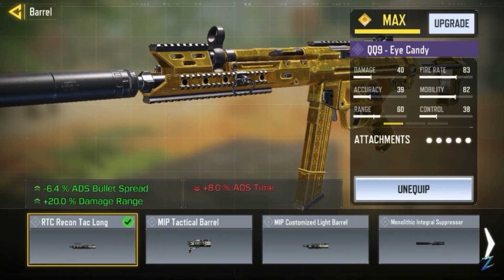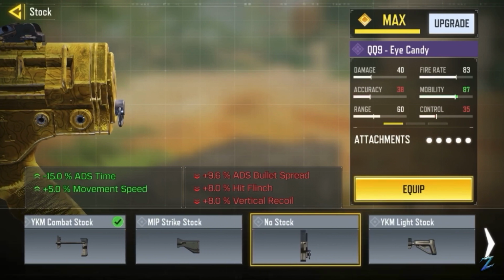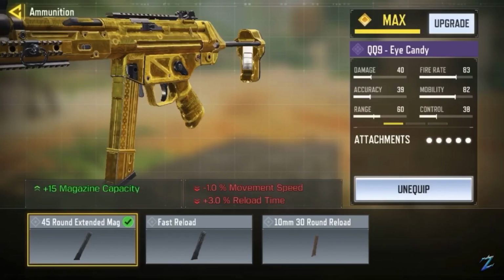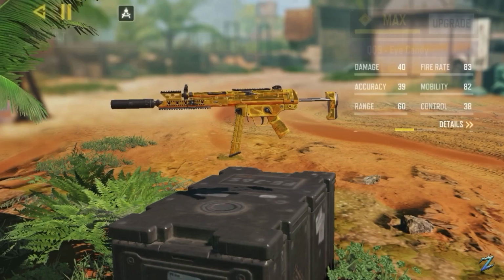I'm also using the RTC Recon Tac Laser, again trying as best as possible to increase that range. I'm also using the YKM combat stock. Previously I was using no stock, but I realized that I don't even need that much mobility, so I just used the YKM combat stock. And additionally, I just wanted to make the gun a bit more steady. I'm also using the 45 round extended mag. Now I know that some people prefer to use the 10mm 30 round. However, if you do feel comfortable using that, then that is absolutely fine. I just feel like the 45 round is better for me. And I'm also using the OWC laser.